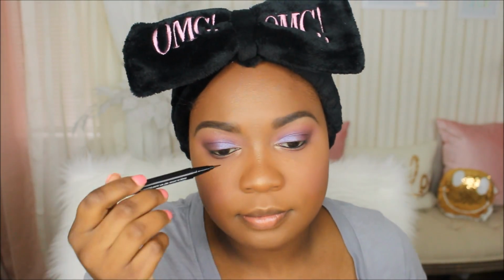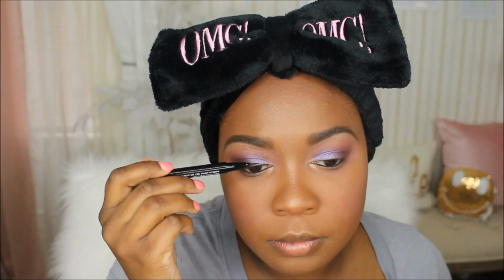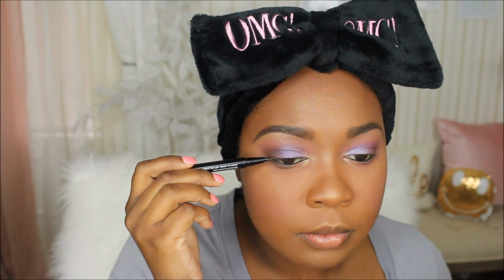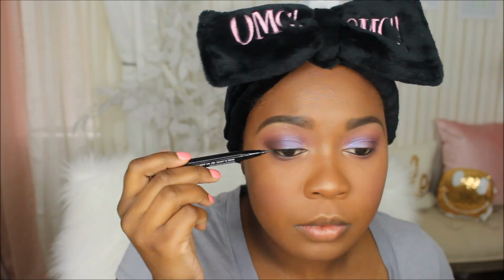Alright, so here I'm just using an eyeliner that I got out of another Deck of Scarlet palette. This is a really nice eyeliner, so I'm just using this to line my top lash line, but I'm not going to wing it out. Just enough to hide my lash band.